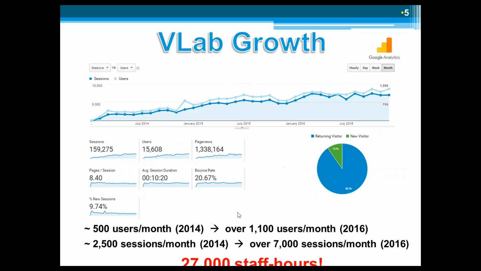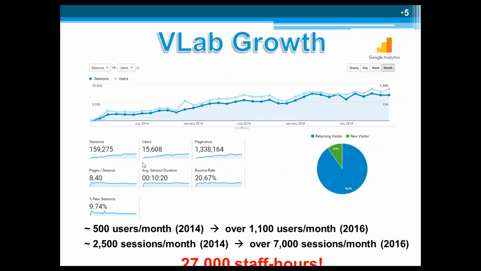So lots of growth. Another way to look at the growth is through our Google Analytics. As you can see in the dark blue line in this graph above, which represents the number of sessions, since early 2014 there's been a steady growth in the number of sessions that the virtual lab hosts each day and each month.